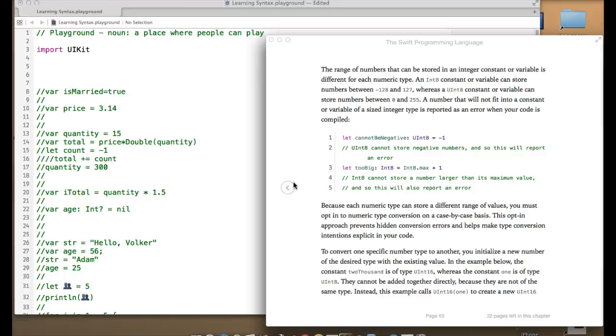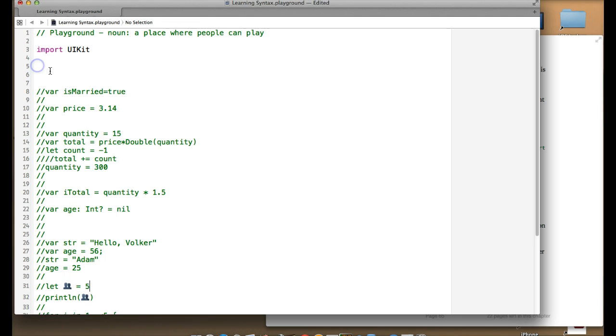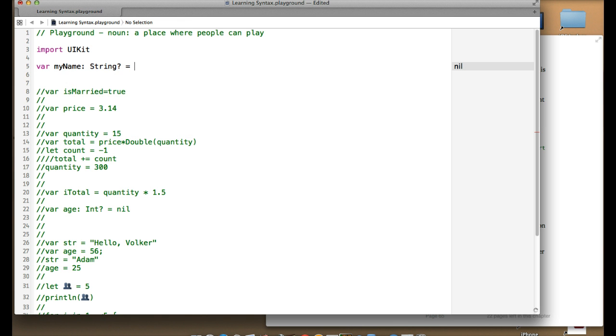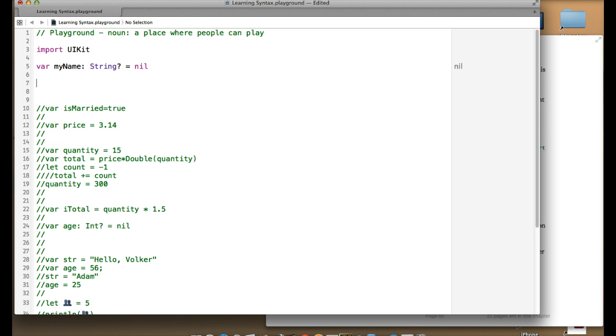Did we talk about optionals last time? I think we did, because I said there was an error in the book, and then I discovered I hadn't been reading it right, and there was no error in the book. There was one other technique that I found when I was digging around a little bit. It's in the book as well, it's just not explained very well. It's if you have an optional variable. So let's say I'm creating a variable. We'll call it myName, and that's a string that's optional, and we'll set it to nil. Remember, that's what we can do with the optional variables.